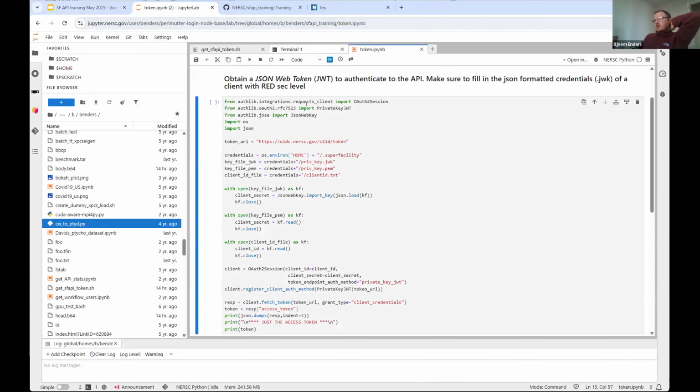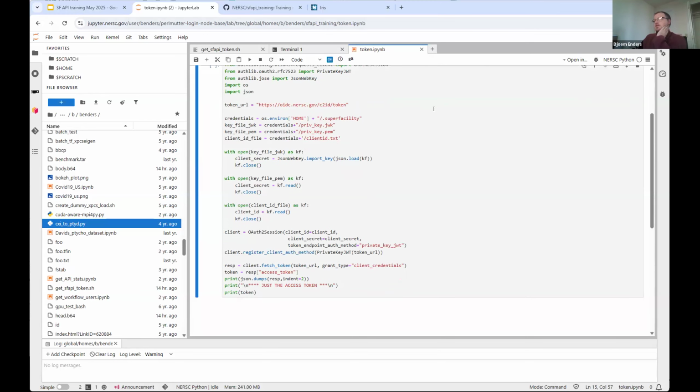So here, if you downloaded the GitHub repo, there's an IPython notebook called Token that you can use to create an access token.